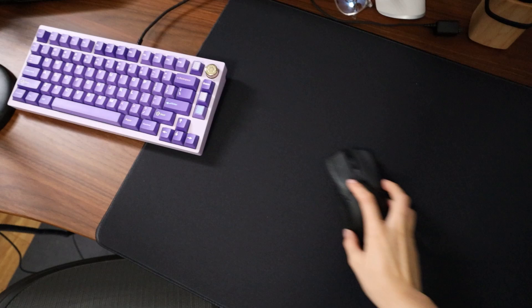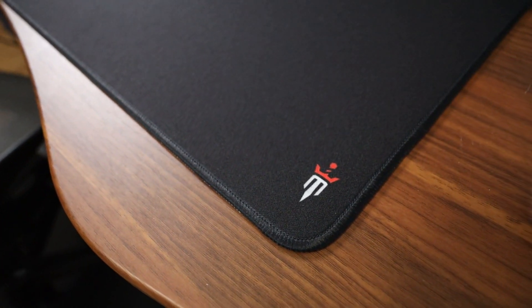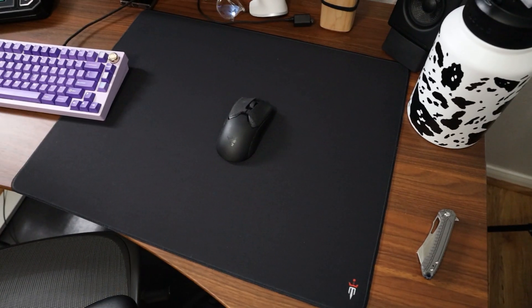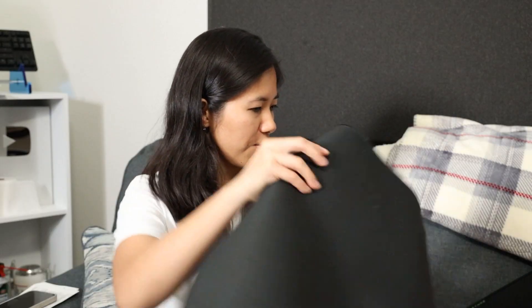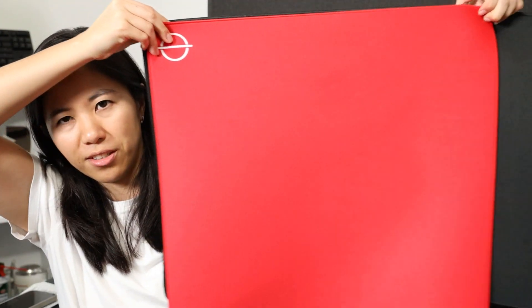Oh, that looks nice! As you can see it's definitely on the bigger side as far as mouse pads go. Compared to the LGG, it's wider although shorter — the LGG one is a really awkward size anyway, especially if your desk isn't a perfect size for it. It's super smooth and great to game on. From personal experience, for Valorant it's a little bit on the faster side depending on your mouse, but for games like Apex, Fortnite, and Overwatch 2 this is the perfect speed.